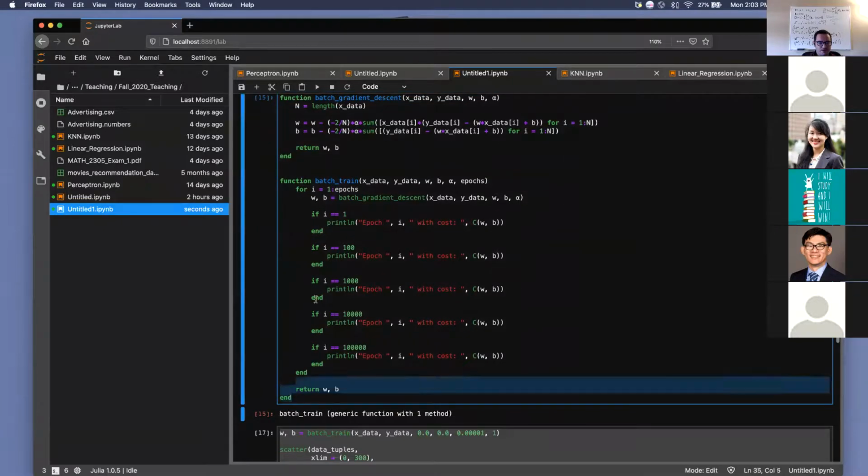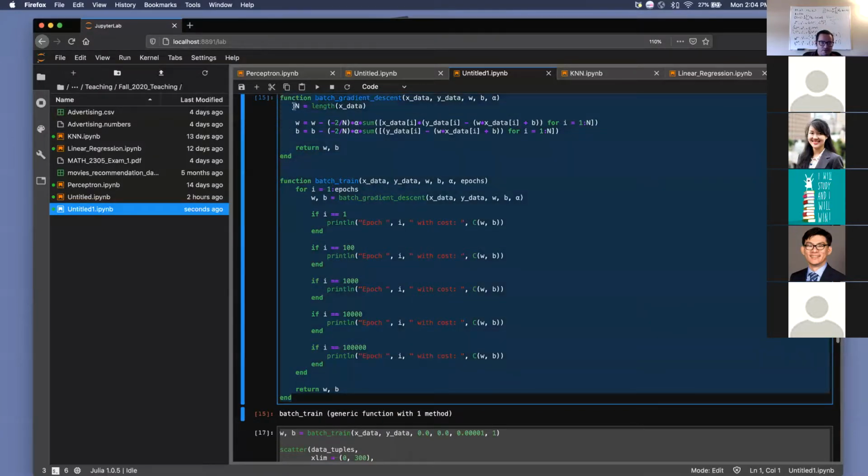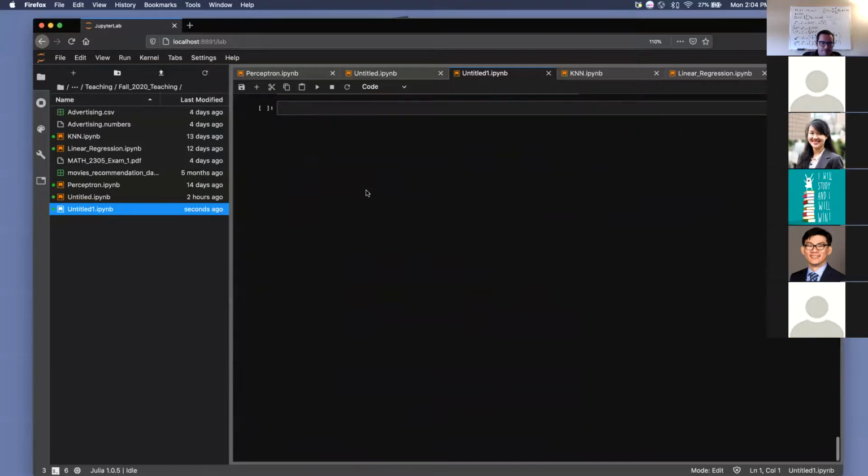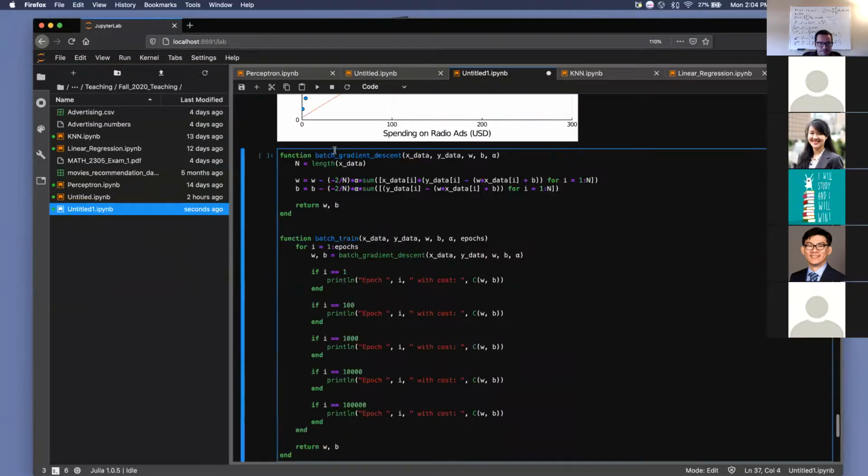So I'm just going to copy all this here and make some minor changes. So instead of batch, which means we're taking the full gradient, we're going to go stochastic gradient descent. And now I can get rid of this sum here. And instead of summing over the whole gradient, we're just going to calculate for one data entry at a time.